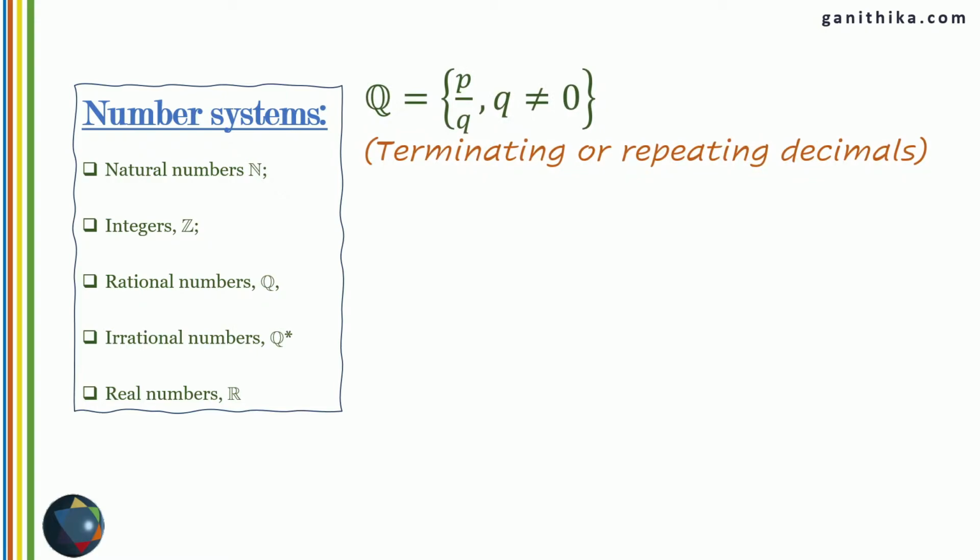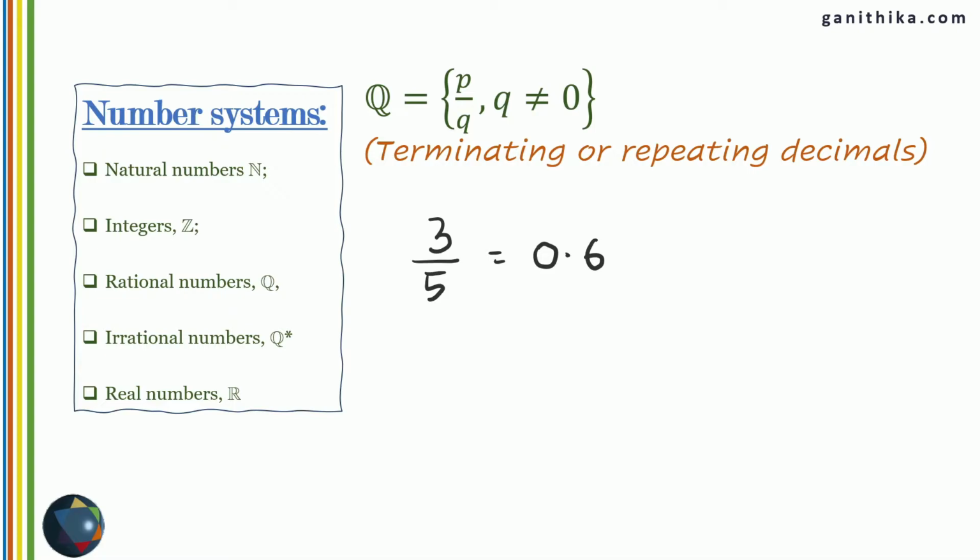Next, we'll move on to rational numbers. We know that rational numbers are fractions, right? Fractions in the form p over q, where q is not equal to 0. This is what you would have learned in your previous years. But in DP, it might be helpful to learn that rational numbers are terminating or repeating decimals. Any fraction is either terminating or repeating. For example, 3 over 5 can be written as 0.6.